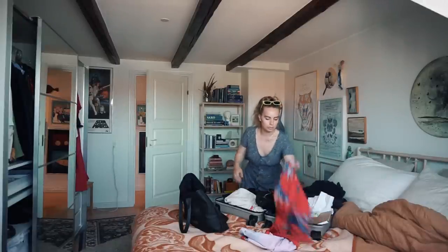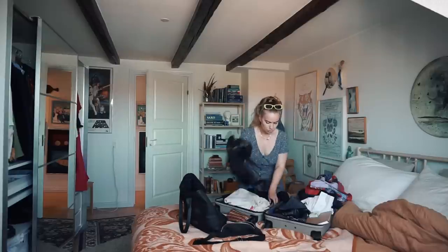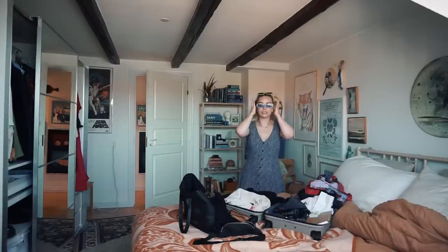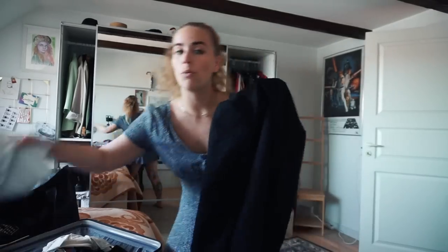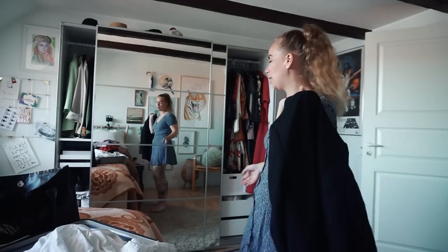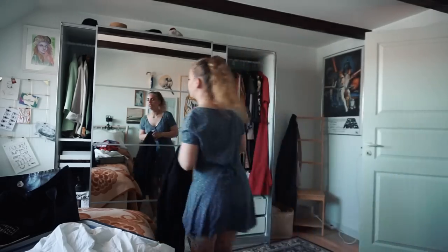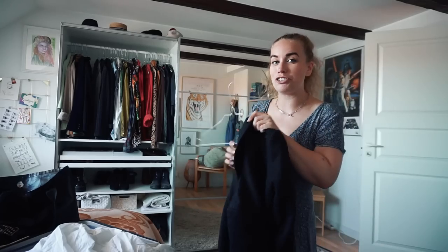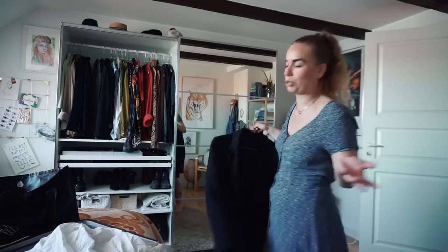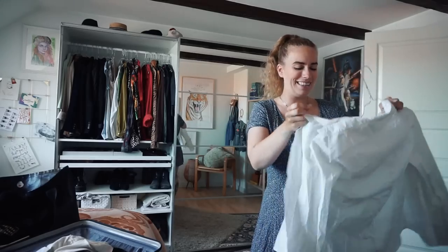I don't think any of this is actually laundry — I just have tons of small things. Chopsticks. More sunglasses. I recently went to the European Parliament. I brought a nice white shirt and my black blazer because I knew there would be a photo shoot one of the days. I really wanted to wear something nice and formal. Then I misread the itinerary, so I ended up wearing a crop top — a crop top to the Parliament. The photo shoot was the day after. So now I have official professional photos of me taken in the European Parliament in a crop top.